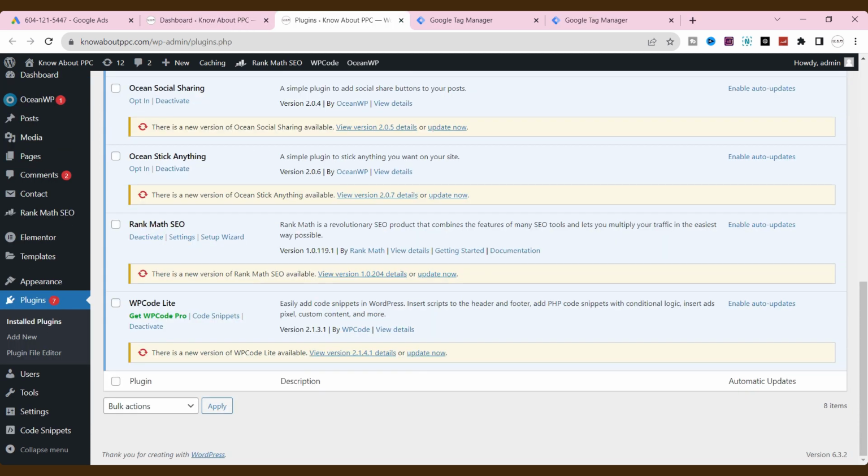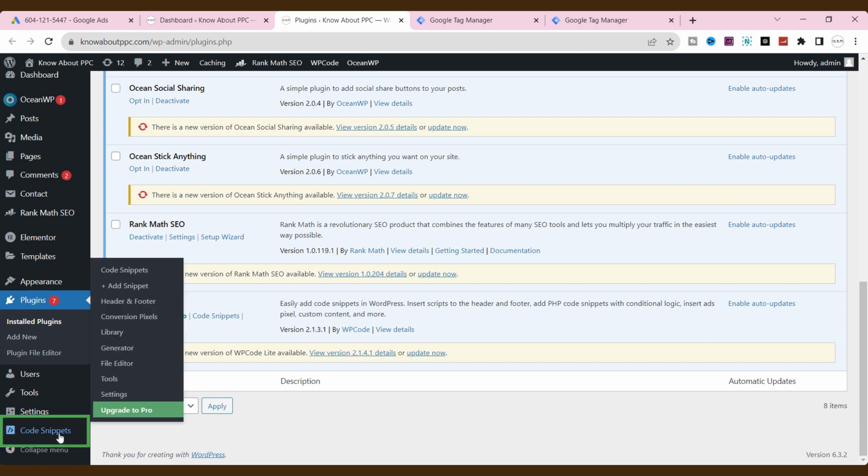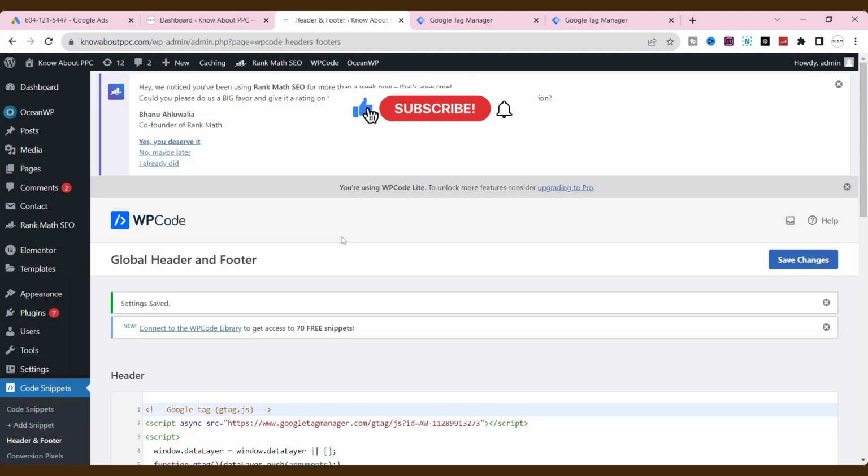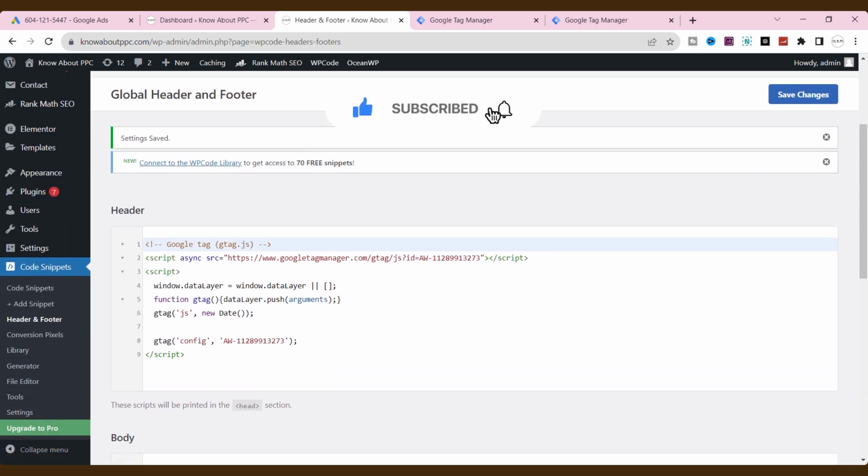If you are using the same plugin, follow these instructions. Go to Code Snippets. Click Header and Footer. Place the code in the header section and click Save Changes. Alright. We have successfully installed the tag code on the website for remarketing.